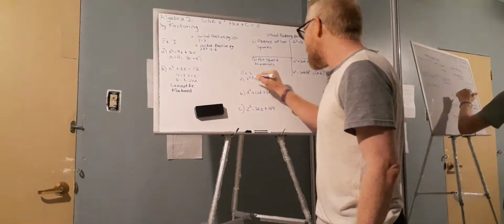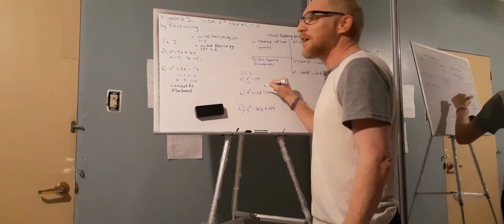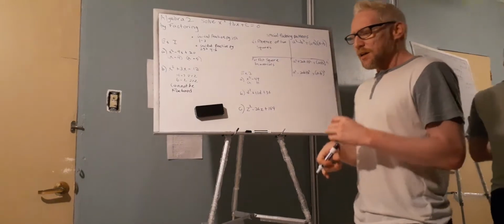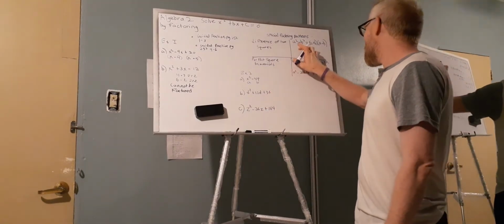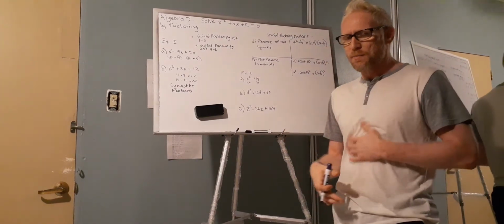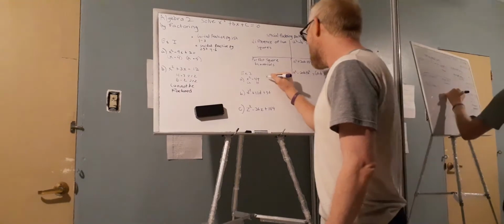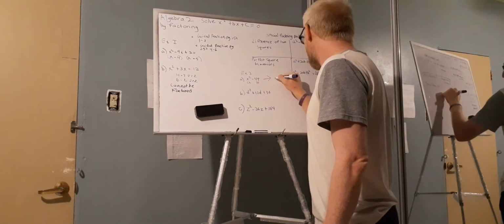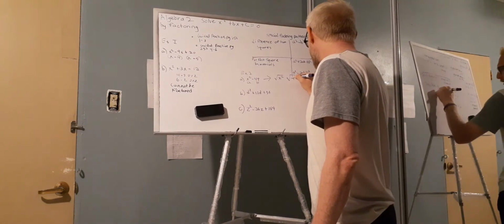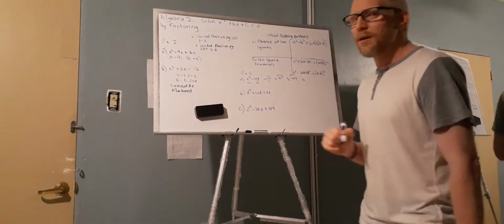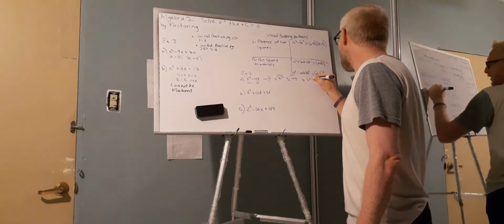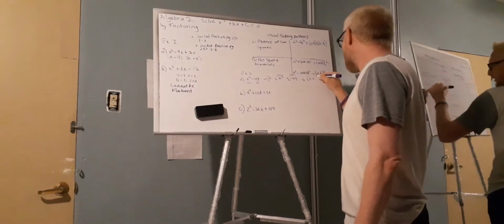Now what is a and what is b? I'm going to identify a as the first term, in this case x squared, and b as the 49. Now this is a difference of squares, which means that a squared minus b squared is supposed to equal a plus b times a minus b. But how do I get the a plus b and the a minus b? Very simple. You're going to look for the square root of x squared and the square root of 49. The square root of x squared is x. So I say x plus, and the square root of 49 is 7.